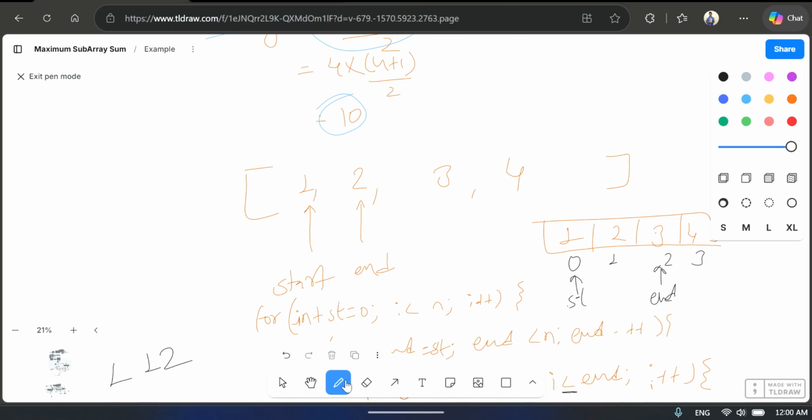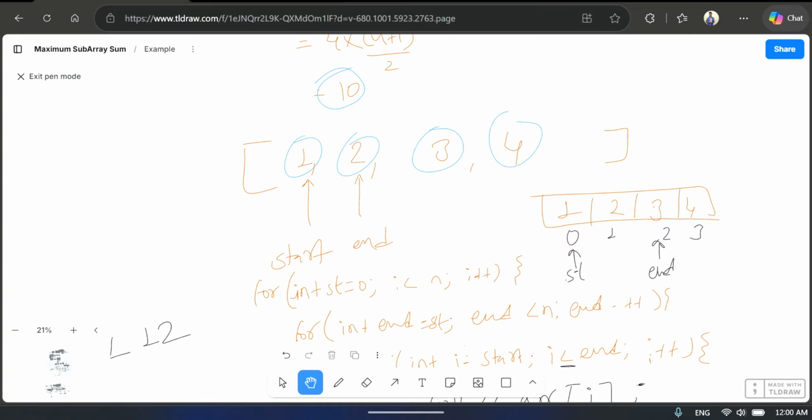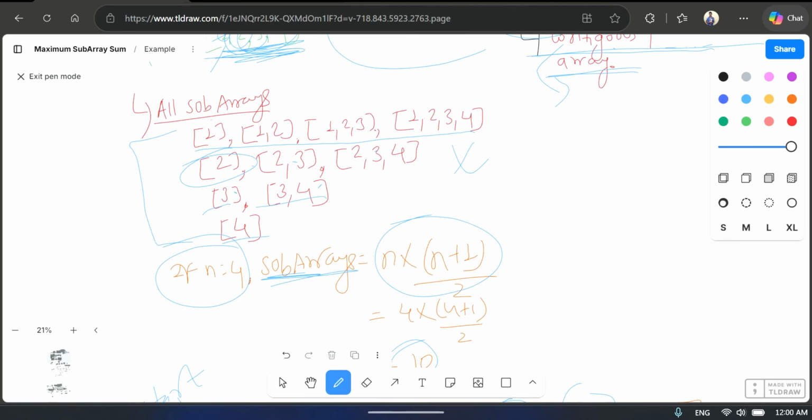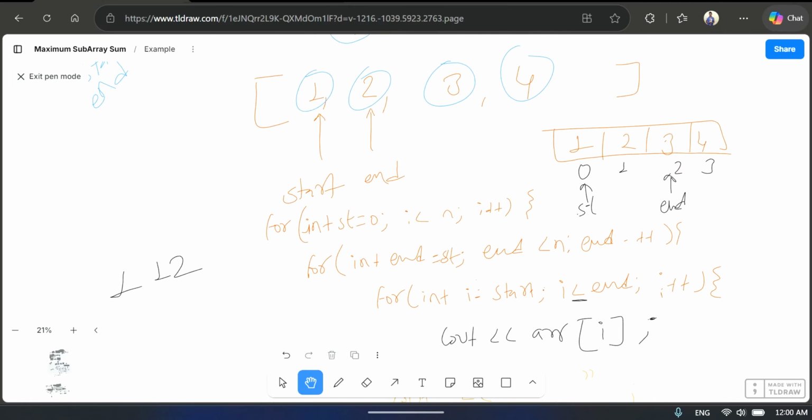Well, for that, let's see from here. Let's say you are given an array like 1 2 3 4, right? The idea is that you define an outer loop, which represents the starting point of the subarray, and you also define an inner loop, which defines the end of that subarray. There must be a starting and an ending point. To have only 1 as a subarray, the start and end are both 1. And for 1 and 2, 1 is the starting point and 2 is the ending point. That's what we need to know in order to print all of the subarrays, right?